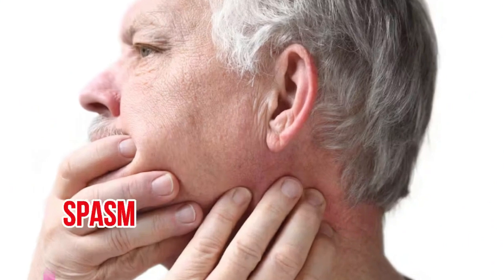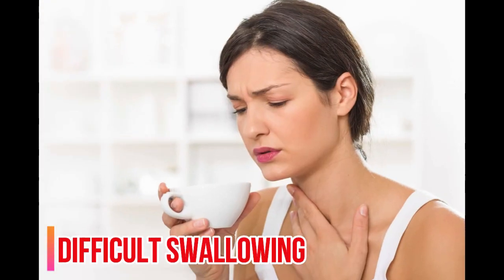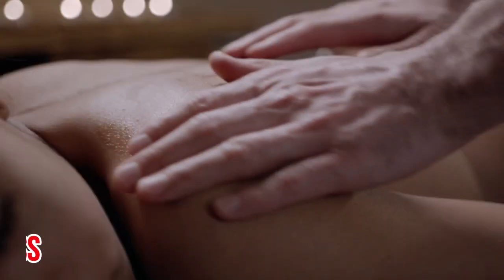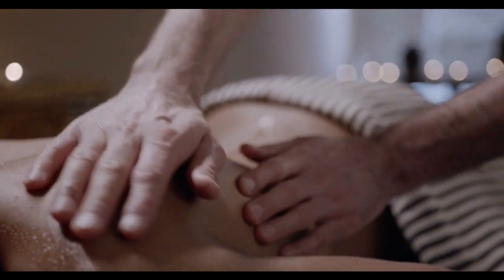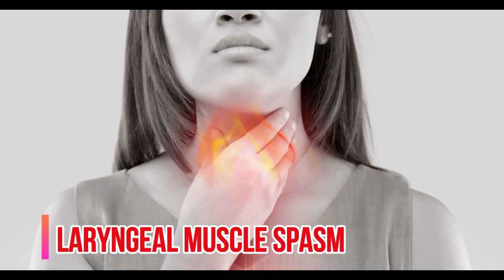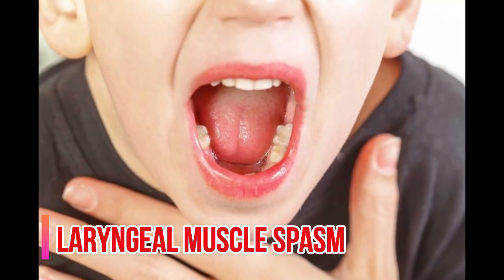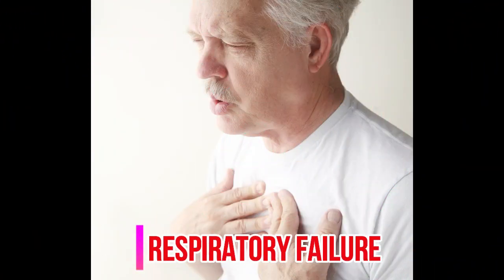First, there is a spasm of the muscles of chewing, leading to lockjaw and difficulty in swallowing, and later the neck and back muscles develop pain and stiffness. The pain and stiffness then become generalized, leading to generalized muscle spasm. It is due to the development of laryngeal muscle spasm when the disease is in an adverse state, which leads to reduced ventilation and ultimately respiratory failure.